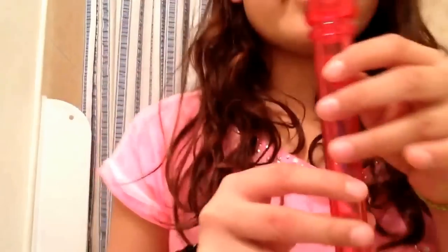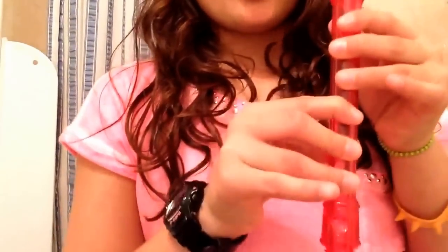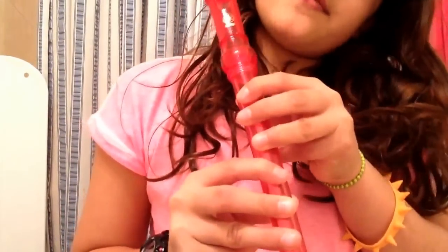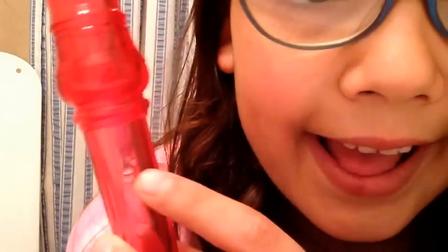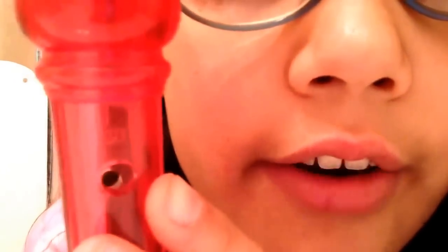So it's really simple. You're going to start with a D. This is D, where all the fingers are on. All your six fingers are on. On the back, there's a little hole. And right there, as you can see, wait, let me zoom in. There is a B. Always press on this B.